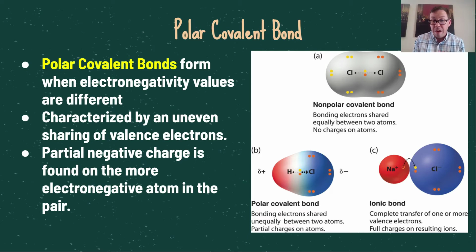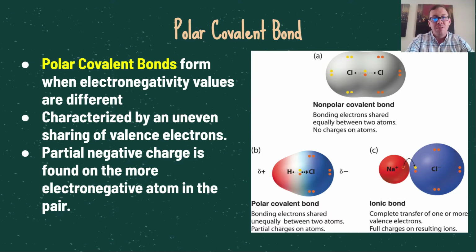So those bonded pair of electrons are going to be much closer to the chlorine than they will to the hydrogen. That results in an uneven distribution of electrons, which results in the chlorine being more relatively negative and the hydrogen being more relatively positive. And you'll see how this plays a role in intermolecular forces when we dive into the next unit.